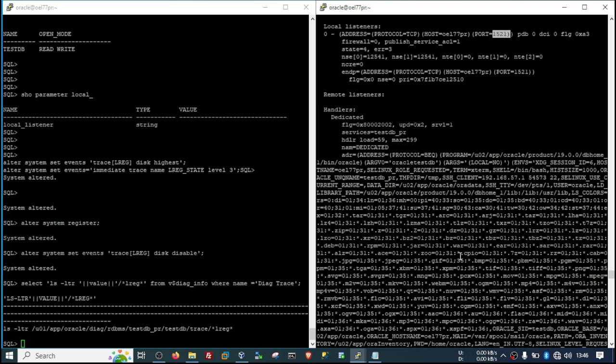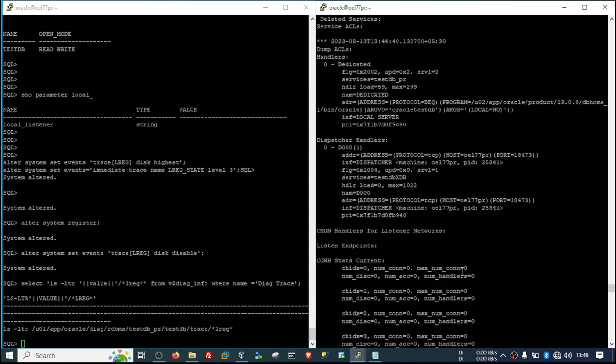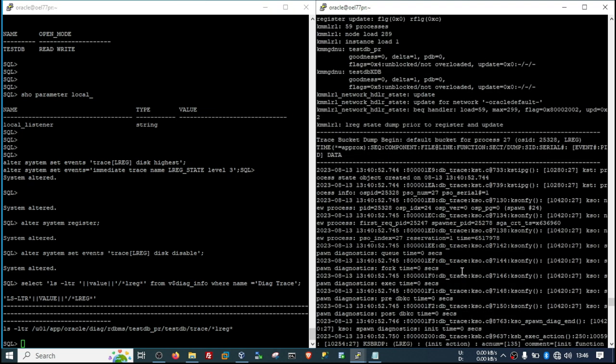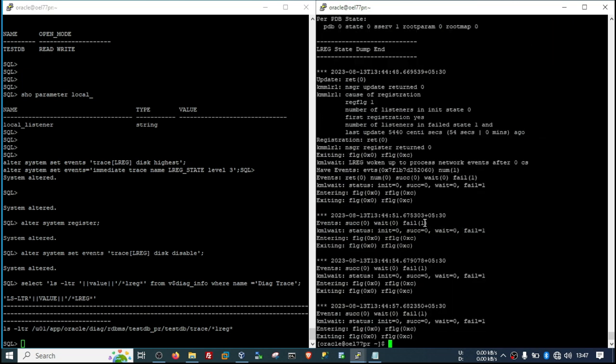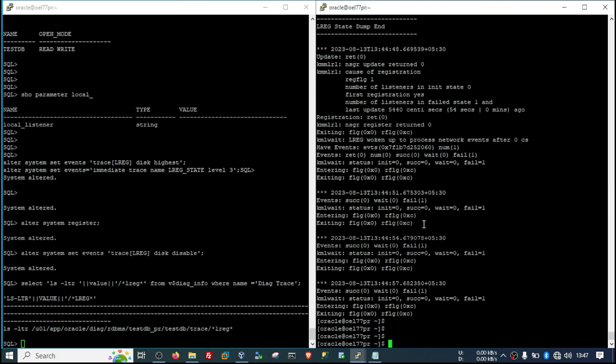This is the accepted behavior of Oracle: if you are using a non-default port apart from 1521, and if you have not told Oracle about those ports, Oracle will always try to start the listener on 1521 and try to register on this port only. So with this trace, we come to know that if we create a listener on port 1521, our issue will be resolved. But this is not the agenda of this video, but I will show you the scenario.